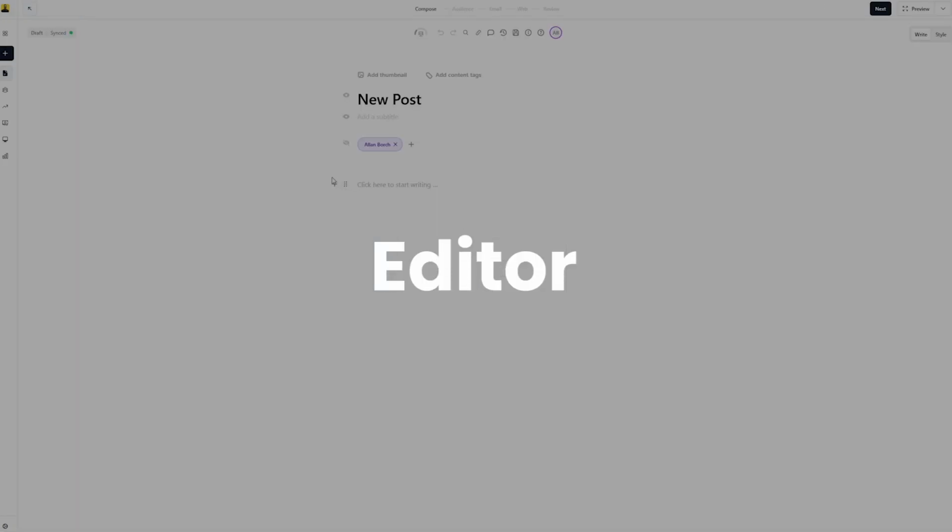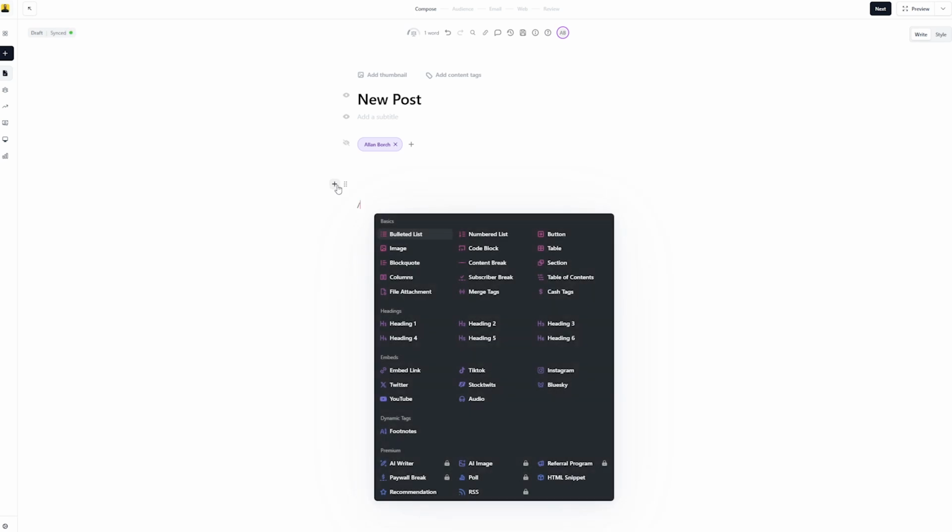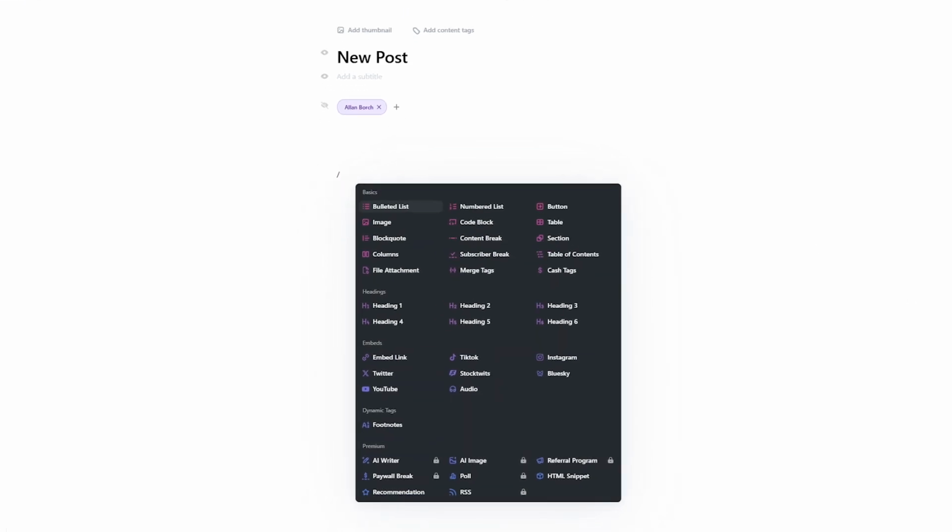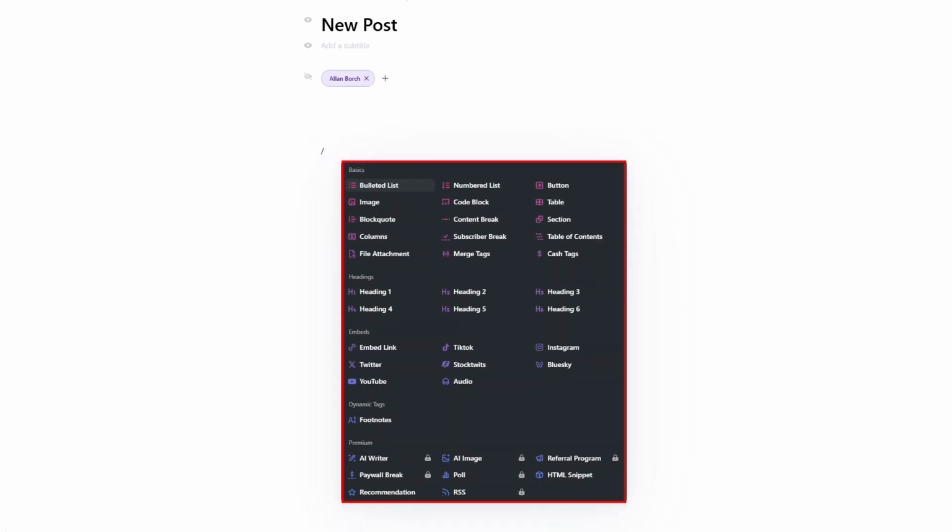Beehiiv offers a visual editor that's fast and easy to understand, but it doesn't provide the drag and drop flexibility you find on other platforms. Instead, it's made up of building blocks, ranging from coded sections and plain text to images, block quotes, and tables. It even has advanced content types like social media embeds and polls. It's different from what most people expect, but once you get used to it, it works well.